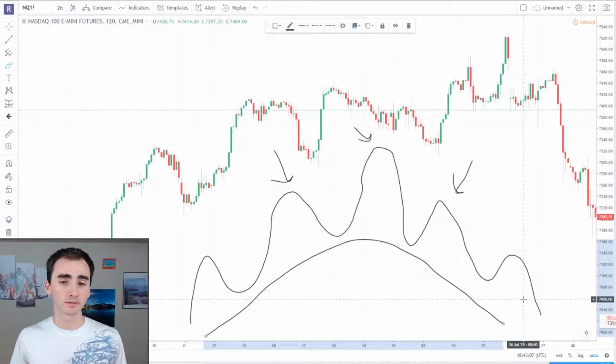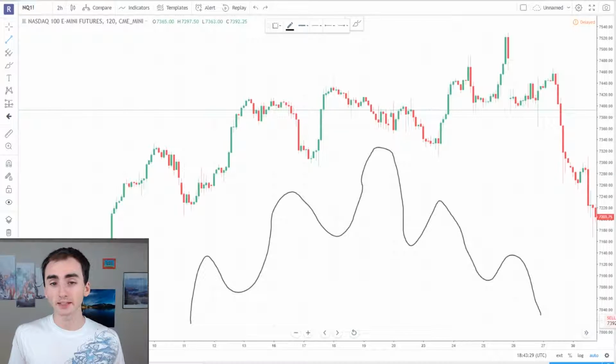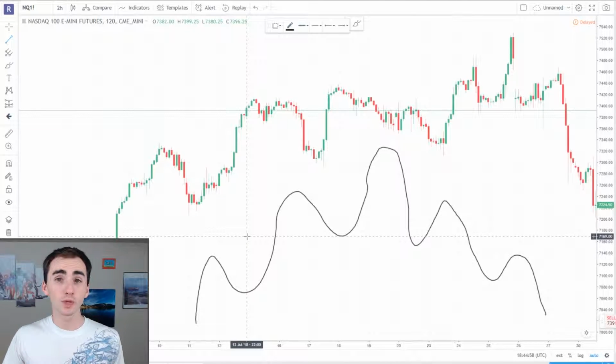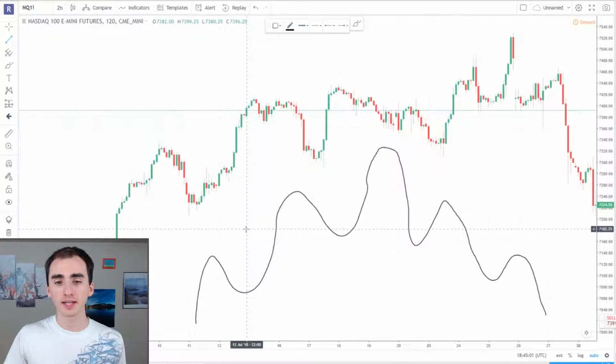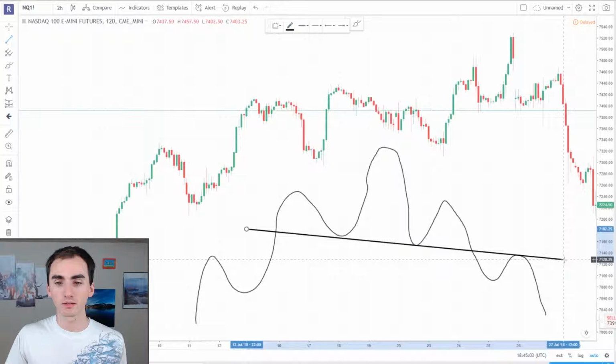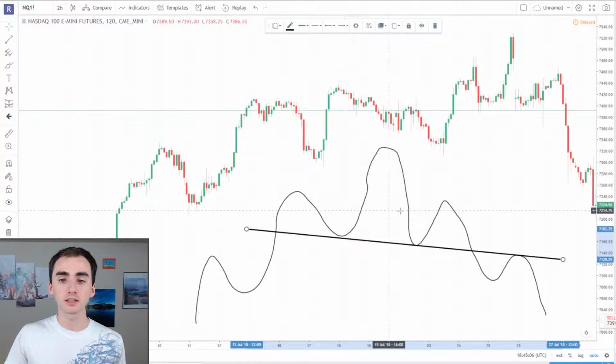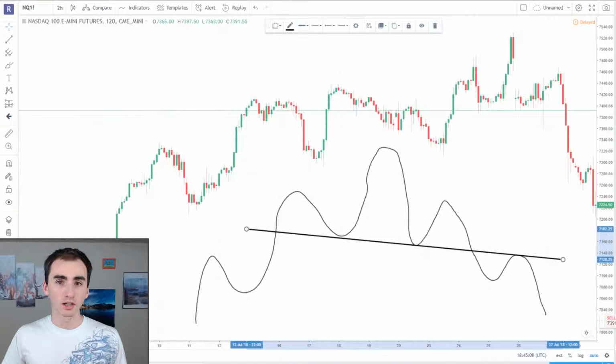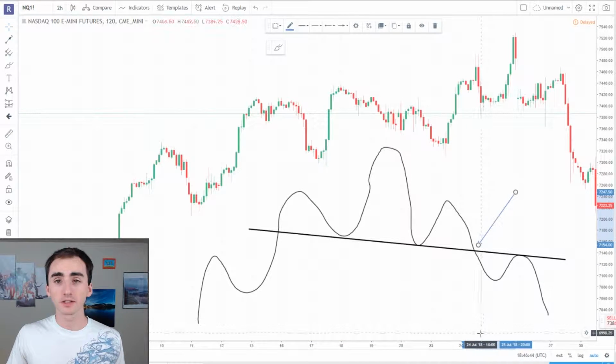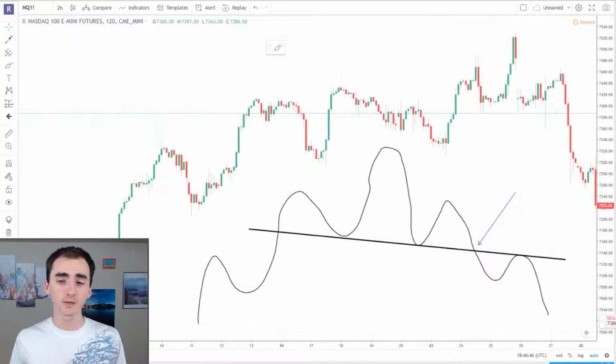How a head and shoulders works is it has the two shoulders and the head, and between these two shoulders it makes what is called a neckline. And that can be drawn by just drawing a line between these two peaks right here. And that is where the stock or just the market will create a support level. Once it breaks this neckline that is formed by that support line that we can draw previously, it signals that the reversal is confirmed and that it is likely that the stock is going to start on a new trend. And in this case, it would be a downtrend.